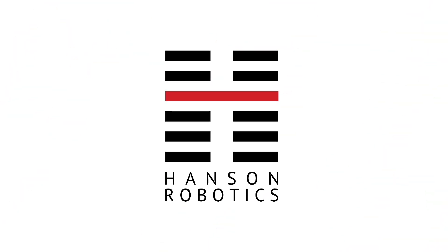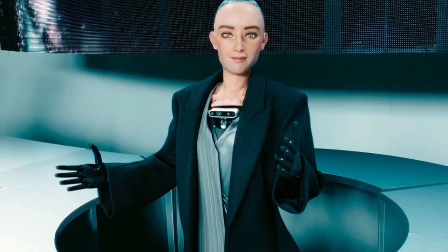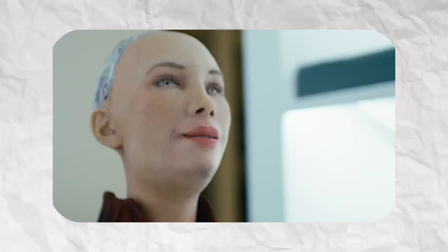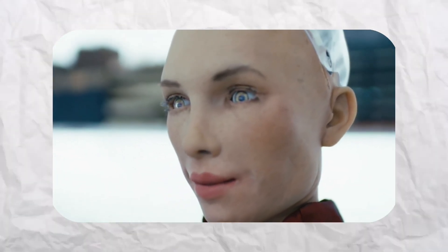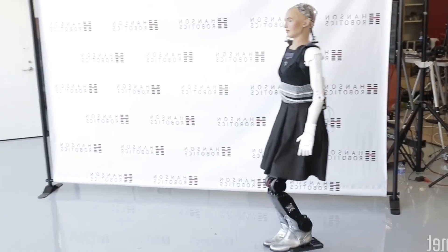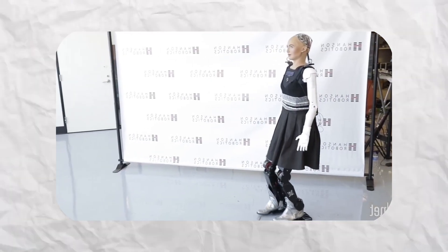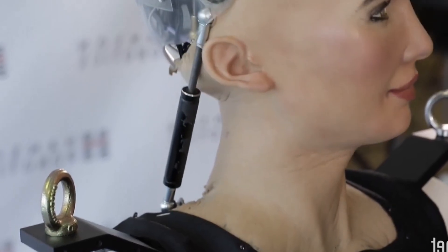Sophia by Hanson Robotics — if you've ever wondered what the future of human-robot interaction might look like, Sophia is your definitive answer. Created with both visionary thinking and breakthrough intelligence, Sophia is more than just a technological marvel; she's a genuine moment in tech history. Her face is expertly modeled after a carefully studied blend of classic beauty and expressive capability. Her skin, made from a revolutionary patented material called Frubber, feels genuinely lifelike and stretches with natural ease to mimic human expressions, from a gentle warm smile to a curious eyebrow raise. She's powered by truly advanced artificial intelligence that gives her the remarkable ability to hold intelligent conversations.